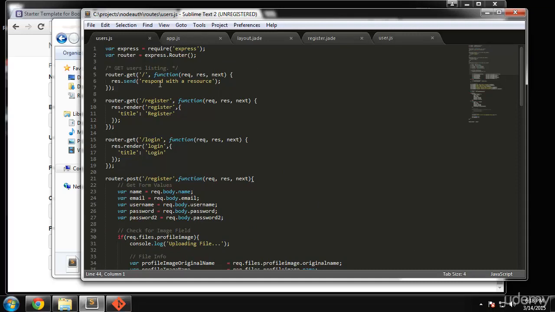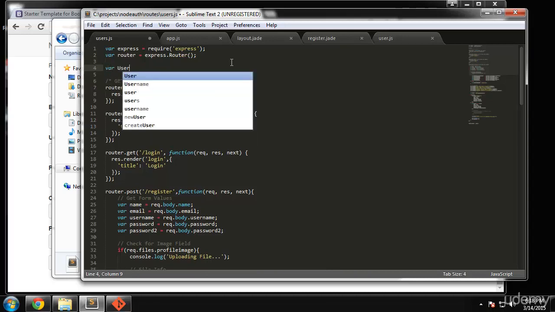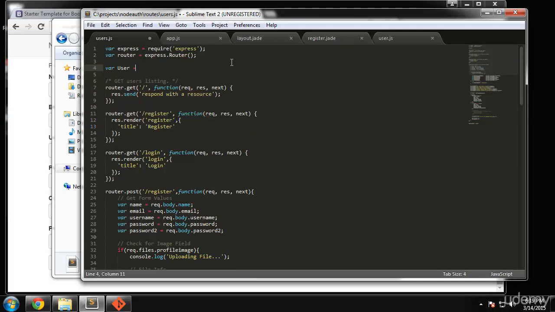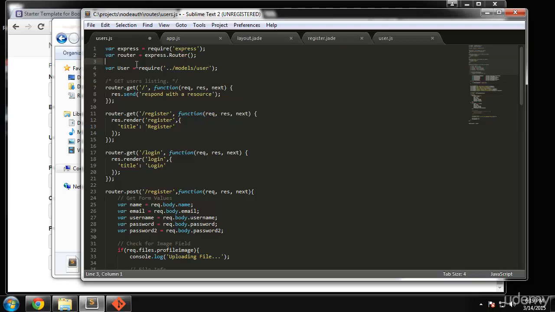And I'm going to go right here and create a variable, and I'm going to give it an uppercase U for User, just because models should generally be uppercase and singular. Alright, so all we have to do here is require the file that it's in. So require /models/user. Alright, and that should give us the user model to work with down here.